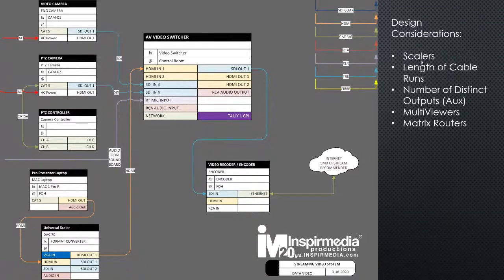So what scalers do is, let's just say for some reason you have an older format, maybe it's an old DVD player or something, and it's a 480 resolution. And you need to get that to be 1080 or 720 for your switcher. So you may put a scaler in there to be able to enlarge or shrink that source to get it into the switcher. Now, another thing with switchers outside of scalers are what are called frame synchronizers.